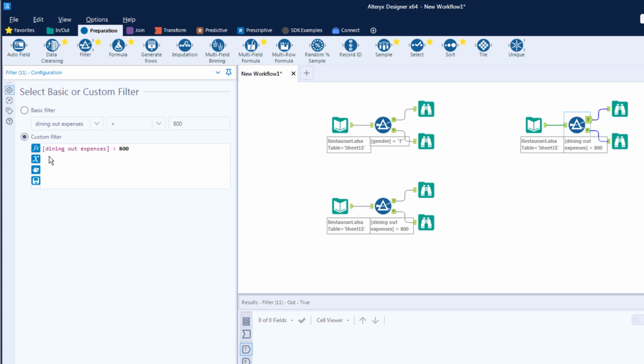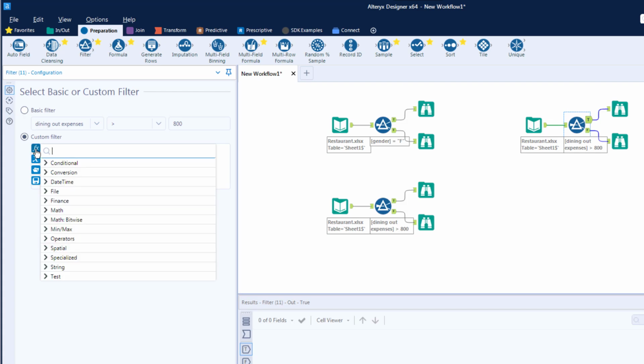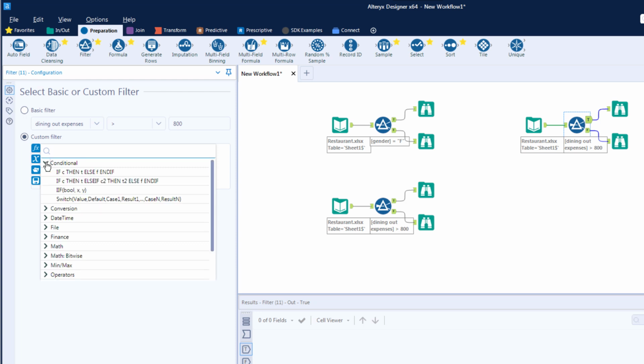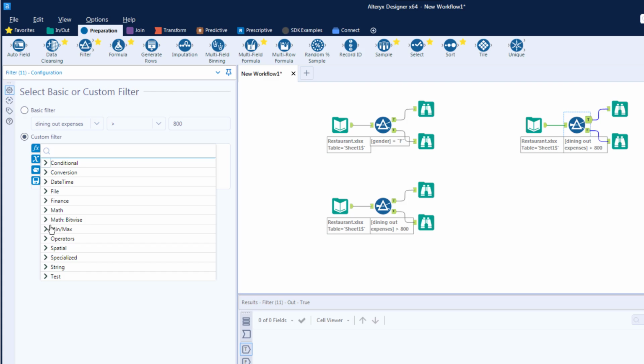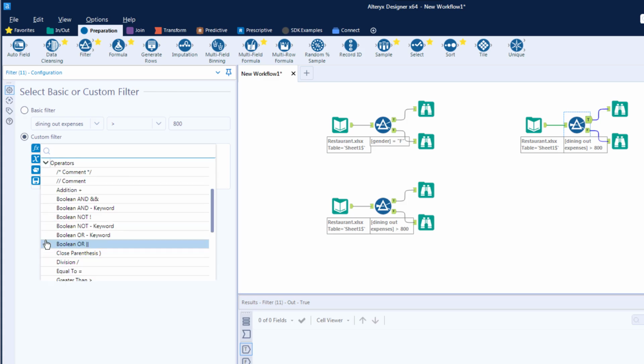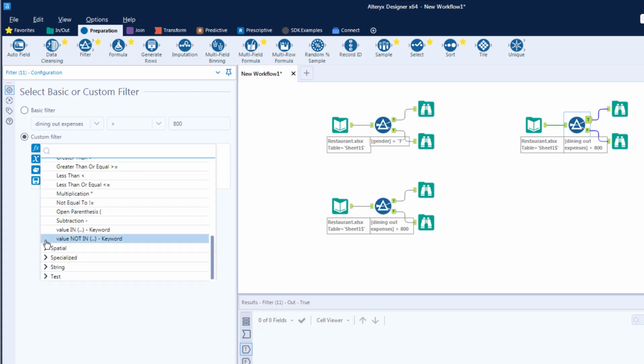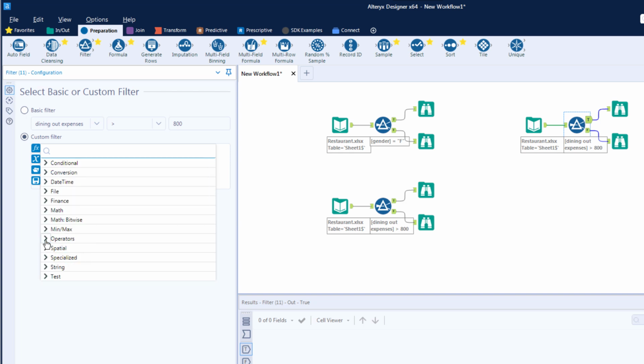Now just on a side note, you will find the formula options in other configuration panes as well, which allows you to seek for specific formulas or functions that may be useful to you. And as you can see, they're categorized for easy navigation. So you can see conditional statement formulas as well as the different operators within Alteryx. You can also see many other options such as math functions, string functions, and so on.